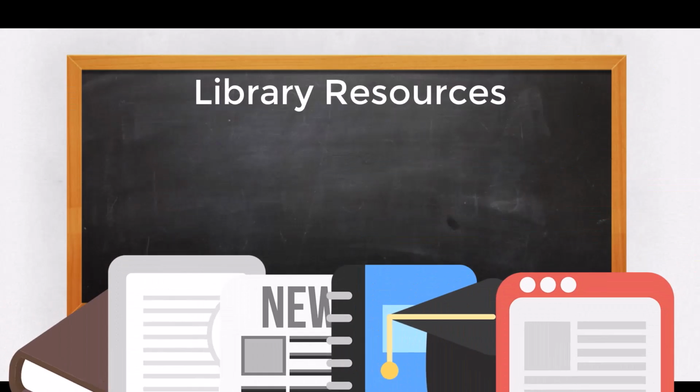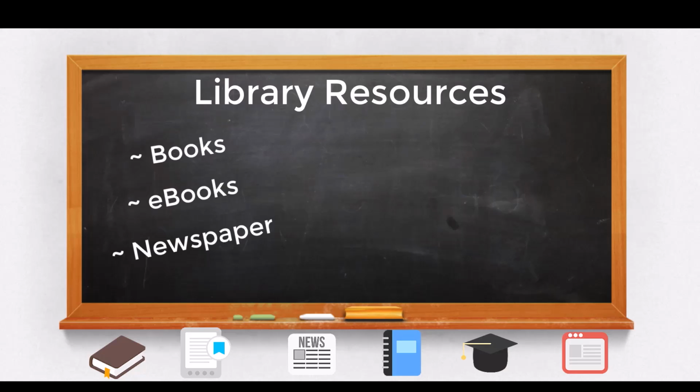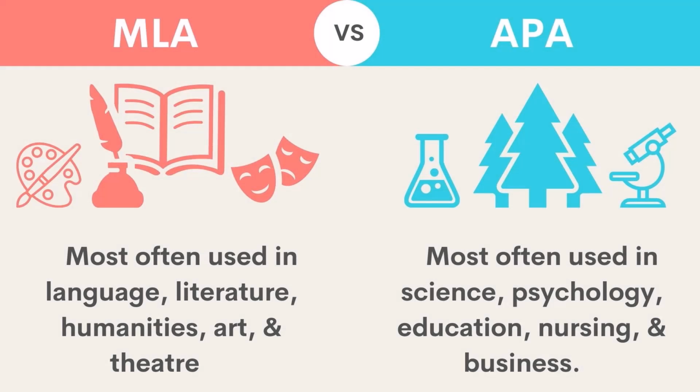Types of sources you can find in the library are typically books, ebooks, articles such as newspaper, magazine, peer-reviewed, or reference entries, to name a few. If you have problems finding sources, check out our other tutorials such as OneSearch Basics or Ask a Librarian.